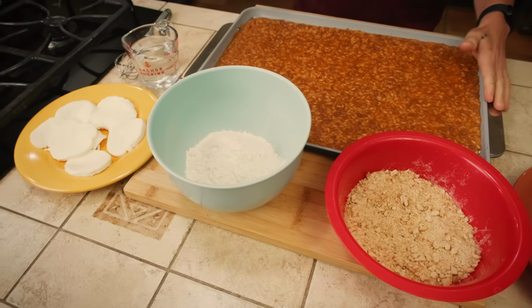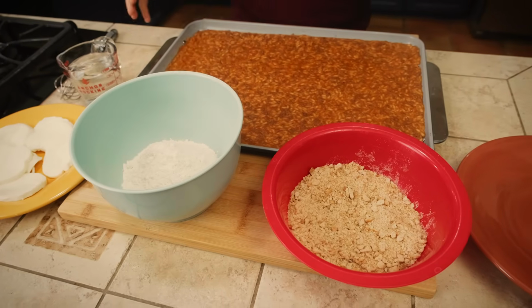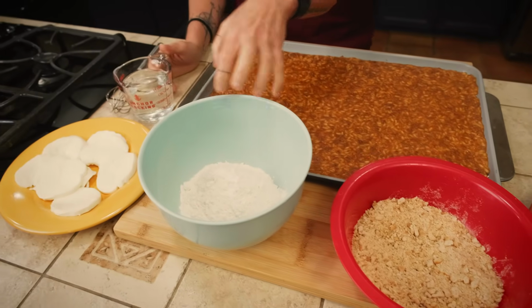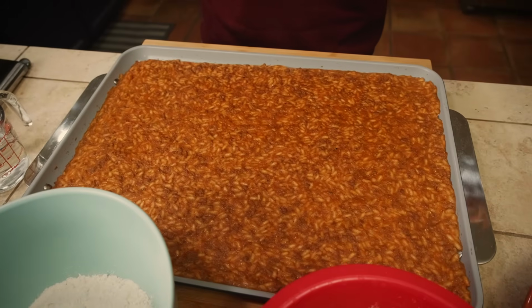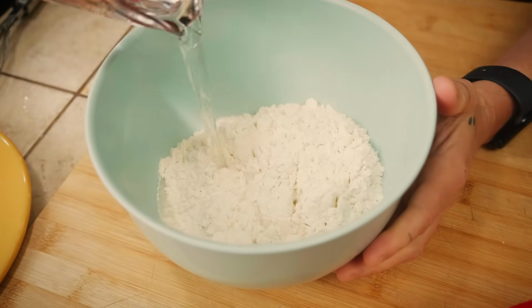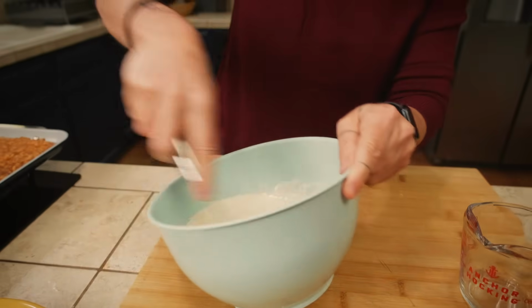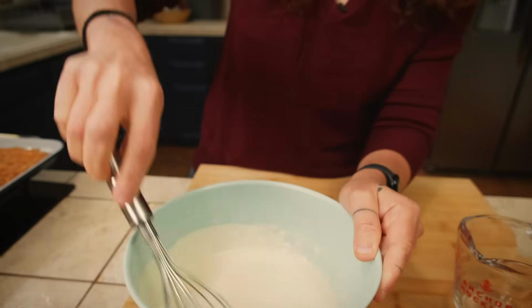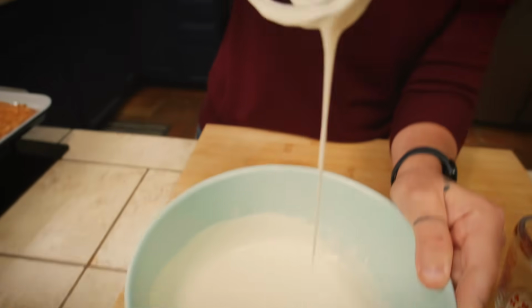So here what I have is some mozzarella, some flour, and with the flour I need to make a very loose batter. Then we have some breadcrumbs. Obviously I have my bolognese risotto. We start with making the batter. So this is the consistency that your batter should have.